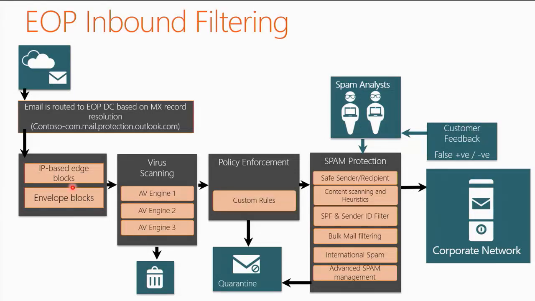So once the mail survives that first filtering, it is then sent to virus scanning. And as I mentioned, in virus scanning, we have 3 engines. One of them is the Microsoft engine, and 2 others are the best performing ones, and we have a relationship with those vendors, and we use them. Now, I should emphasize, our SLA guarantees that at least 2 engines are going to be used. In reality, the dominant majority of the time, 3 engines are used.